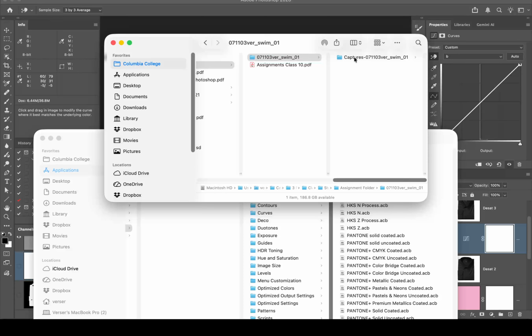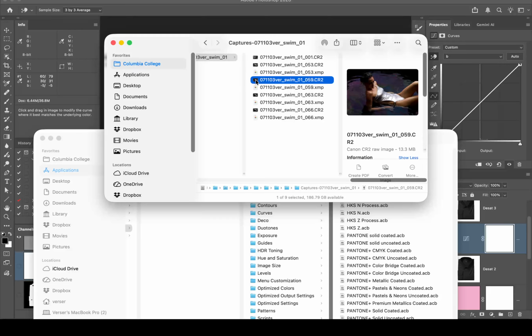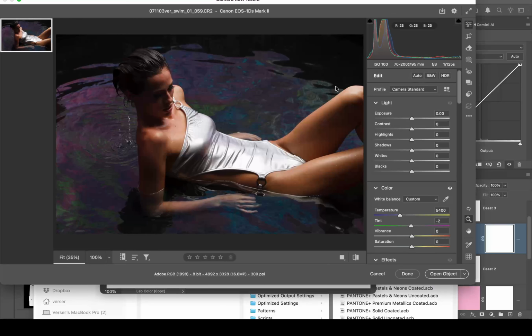So if we take a look at this, open up this folder here, I'm going to give you 2 hints. The first hint is this. There's more than one raw file in here for a reason. The second hint is this. The one that you're going to actually fix is this 059. So again, I'm going to just open mine so I can show it to you really quickly. See all these wrinkles? You're supposed to get rid of all of that. So the first thing is there's more than one raw file in here. The second thing is the most successful versions of this involve Puppet Warp. I'll see you guys next week.